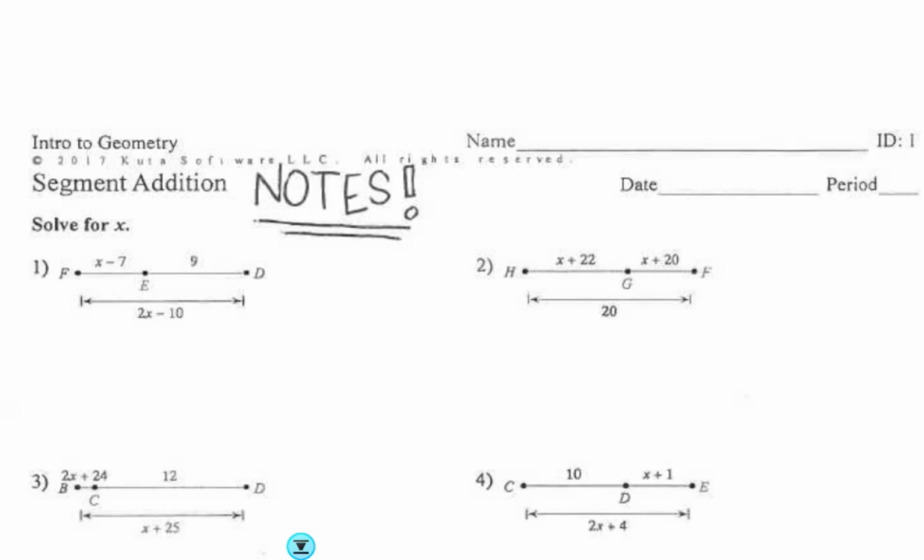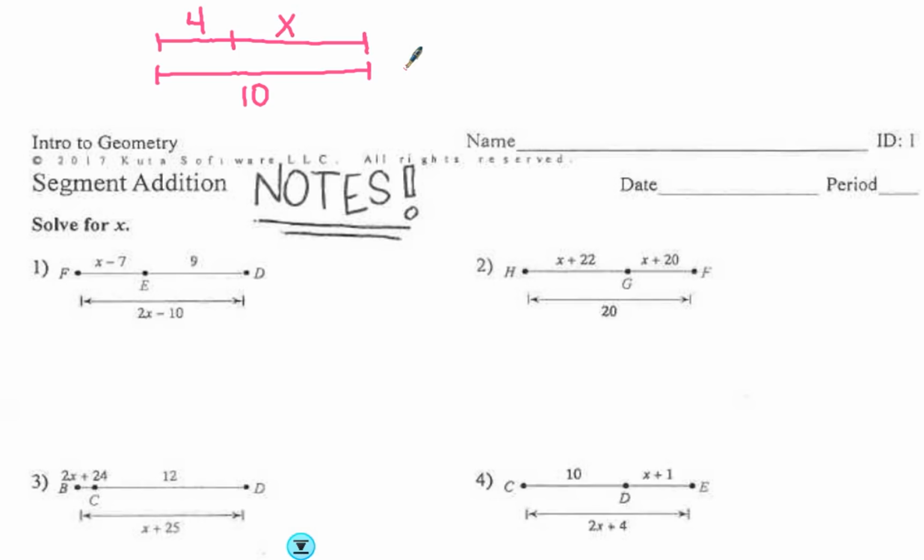All right. So again, I showed you guys a little bit of this last time, but here's just a light preview of what we're doing. So if I said that this whole thing was the length of 10, and I break it up and I say that this part is 4, and this part is x, what would be the length of x? Well, hopefully you're saying 6 in your head.